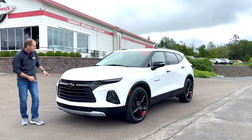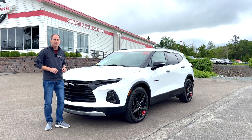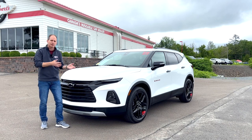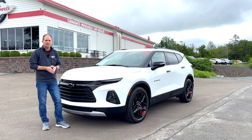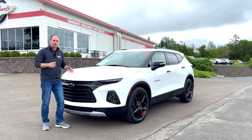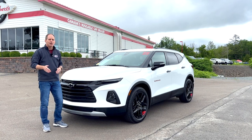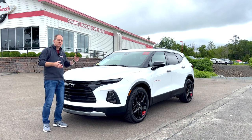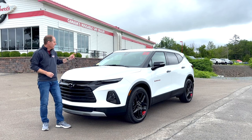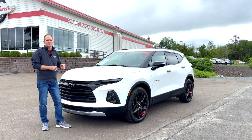Just behind the mirror there's a little V in the window - that's a camera looking forward. It gives you safety features including forward collision avoidance and lane keeping systems that watch the lane to make driving easier and safer. That collision avoidance can see vehicles in front of you and is capable of stopping or slowing to minimize a collision if you weren't paying attention. It's a nice safety feature to have on this Redline model.